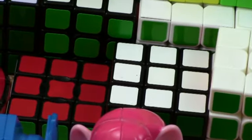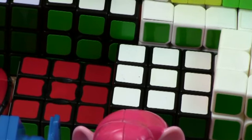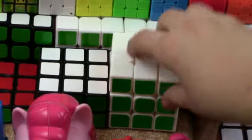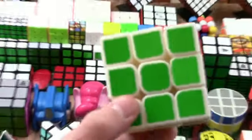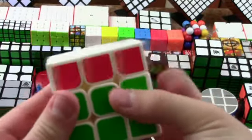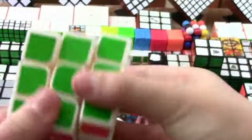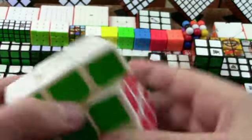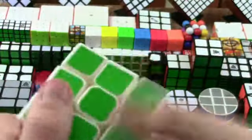Now, this one I got for Christmas, a 2x3x3. I don't remember what brand it is. And also, this one, you may be saying, it's a 3x3 edit. It looks kind of weird, but I actually made this bandage cube because I got bored one day. Now, you may say it turns normally. It doesn't turn this way. It's basically a 1x1x3. It's just bandaged, and I never filled it in.